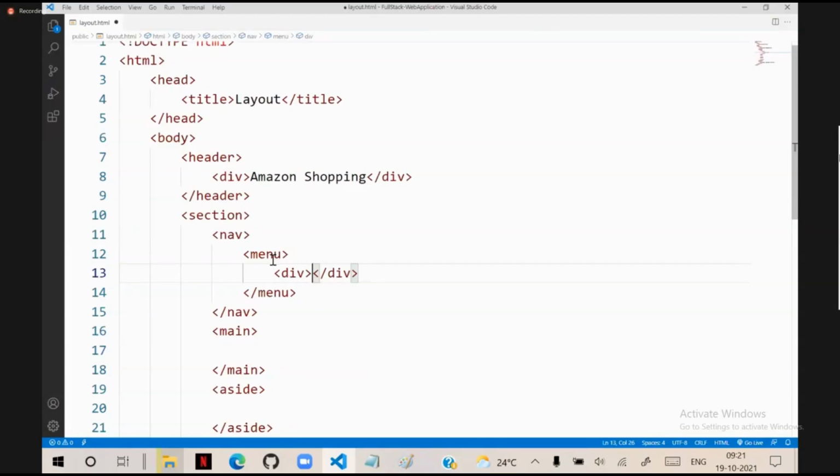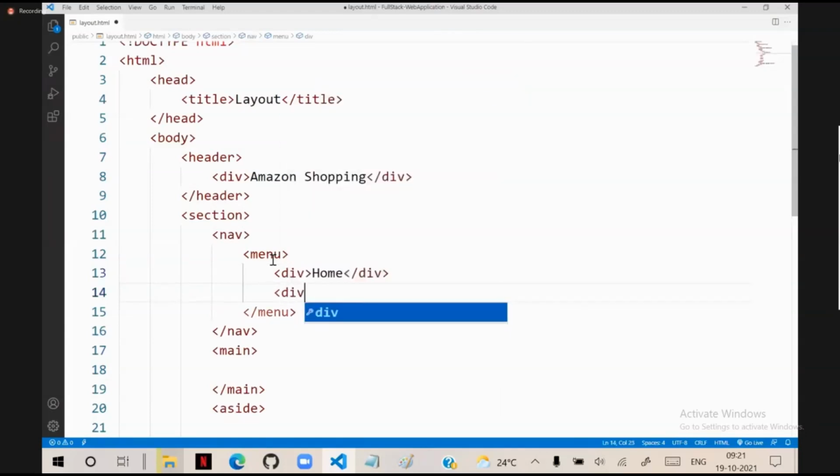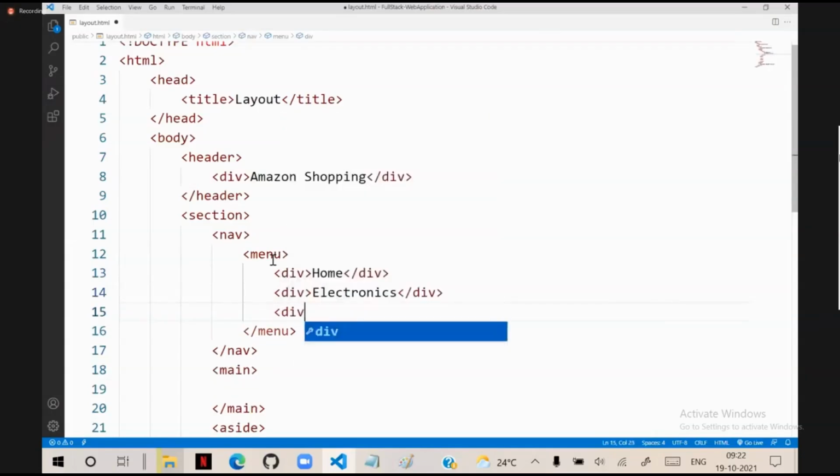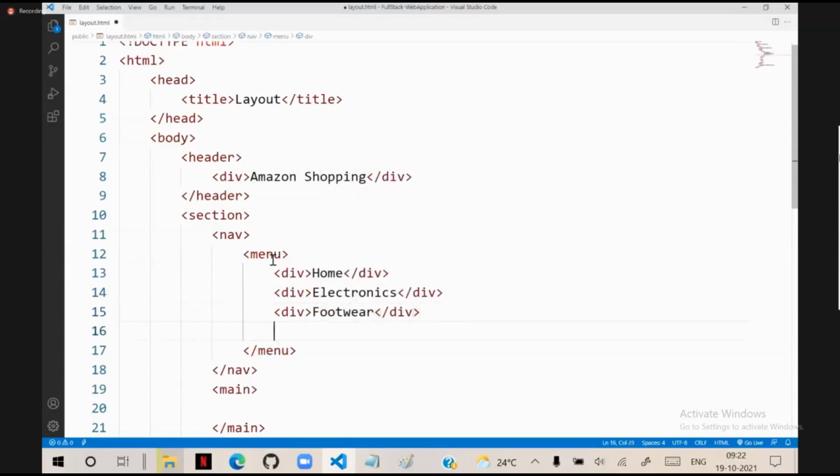In the first division, I will give home. In the second division, electronics, and another division like footwear, and another like fashion. So inside the menu, we are giving the divs.